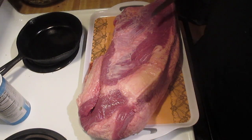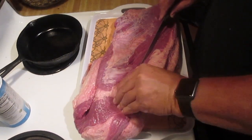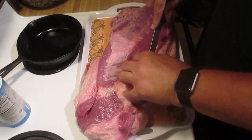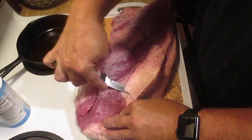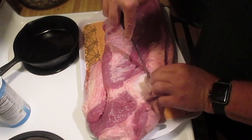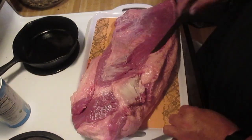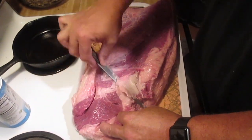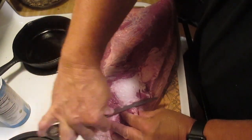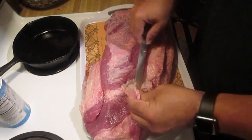Alright, we're going to start trimming on this little old brisket. It's not the biggest thing in the world, but it's got some stuff you got to clean up on it before you get a good cook. That's just hard right there. See if we can cut that out. You want to cut this stuff out because it won't render as the meat cooks. So I need to get rid of it.